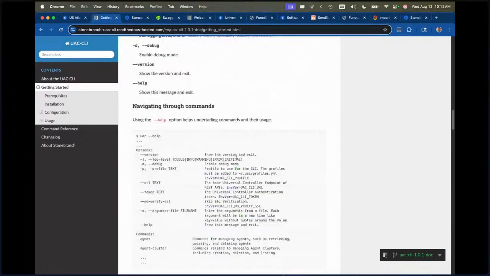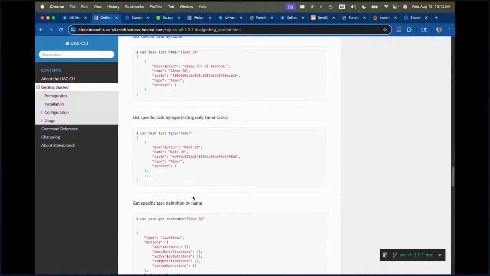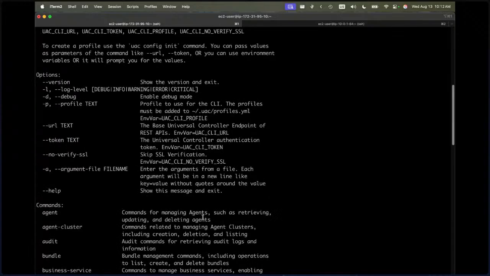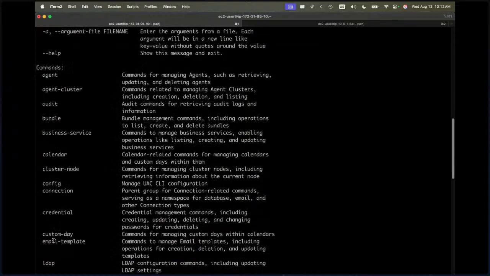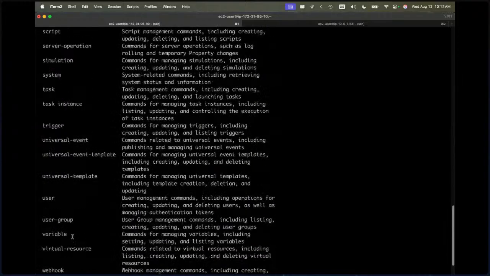And then there are also some examples of how to use it, how to list. This is useful, so I will show them here. I downloaded the CLI, and the command line also has similar documentation for every command. So you see here, you are able to access all of the commands that are possible with the APIs through the CLI command.